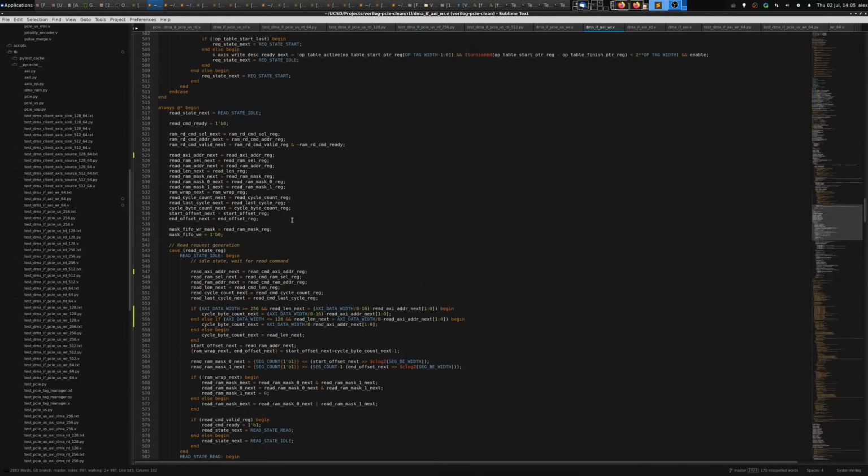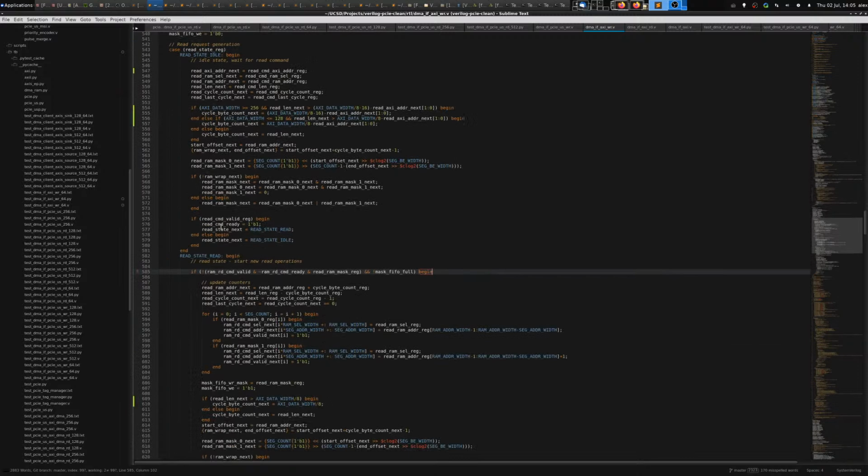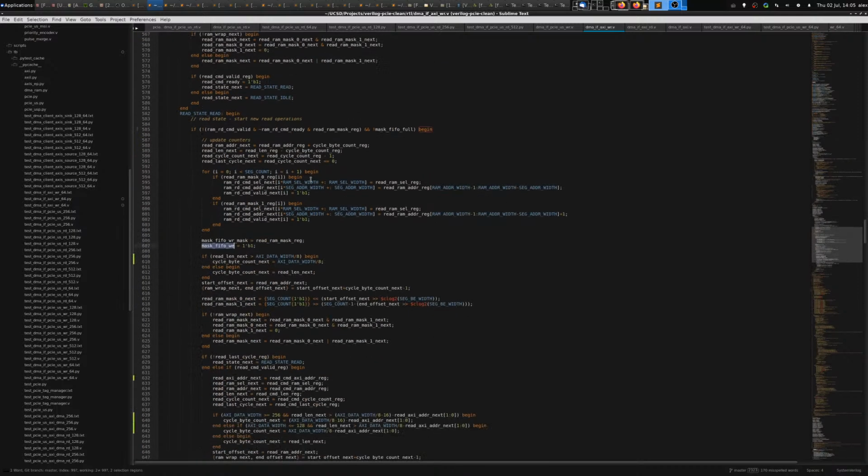Oh, did something not get pushed into the mask FIFO? That was another optimization I have to do, computing what the mask value is early. Otherwise, you have all sorts of timing issues. Oh, and not RAM mask FIFO full.